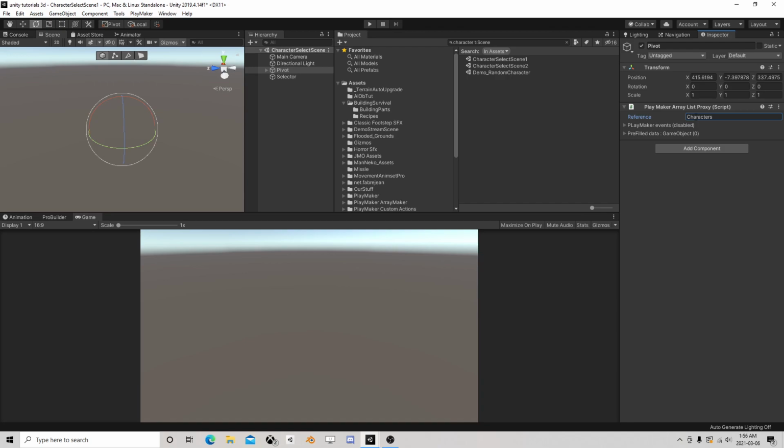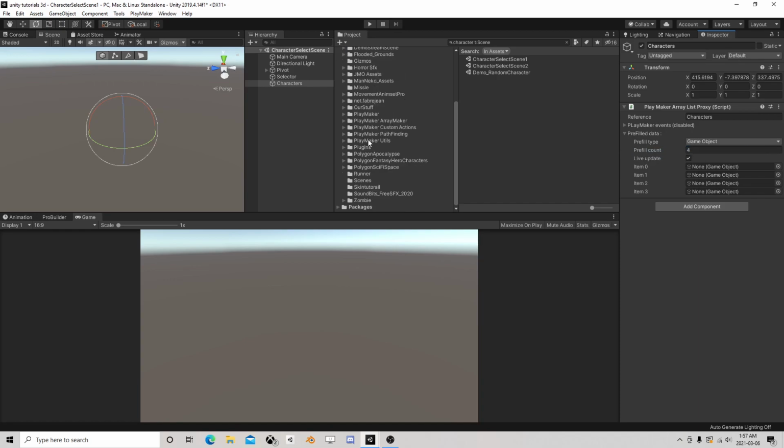I think. Should I? Well, let's take a quick look. Let's check something and make sure this will work. So if I make this empty game object and I pre-fill it, I'm just going to do, well, might as well set it for 4. And let's just grab something here anyways.